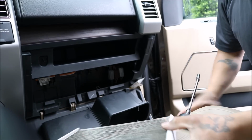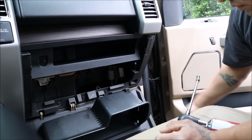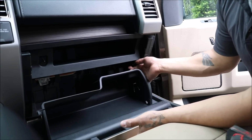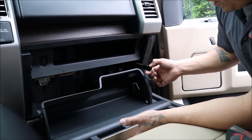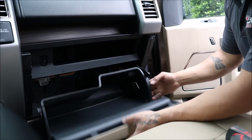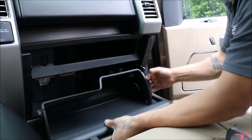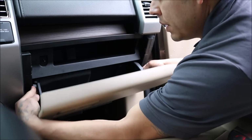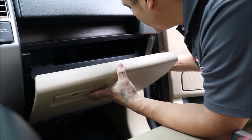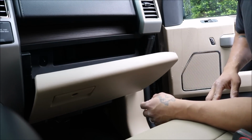Okay, now that we have done so, we will put our glove box back in place. When you put your glove box back in place, do not forget to reconnect your, I'm not sure exactly the official name of this, but slow release. So first of all, you're going to want to push these in, the bumpers. Push the bumpers and let the glove box open. You're going to want to stick the shaft through the hole. Once it's in there, it'll clip in. There it is. That's how you replace the pollen filter on this.